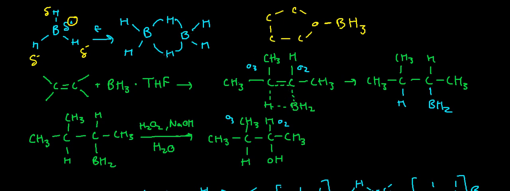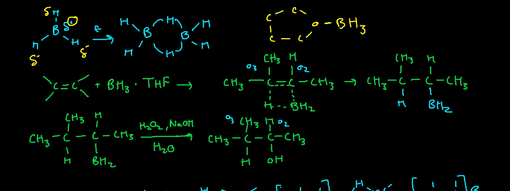It's important to remember at this point that borane, the boron, has a partial positive charge. So this partial positive, it's going to be attracted to the carbon that has more electron density. Remember, in organic chemistry, we always have to think of it from the perspective of the electrons. It's a massive, never-ending battle for electrons. So we've got 2 carbons here that the boron could go over.